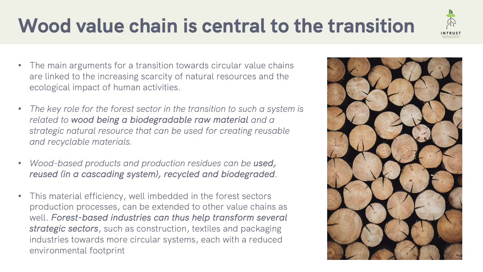First of all, it's important to stress why wood as a material is a strategic resource, enabling the transition to a circular economy. Well, the starting point is that we have an increasing scarcity of natural resources, so we should manage them in the most effective way in order to reduce the ecological impact of human activities. And the key role for the forest sector in the transition is related to the fact that wood is a biodegradable raw material. It's a strategic natural resource that can be used for creating reusable and recyclable materials. Wood-based products and production residues can be used, reused, recycled, and biodegraded.